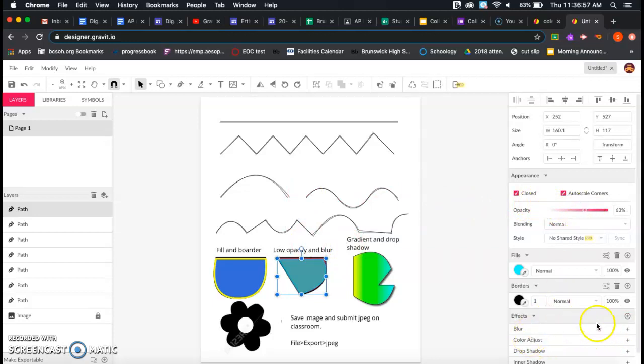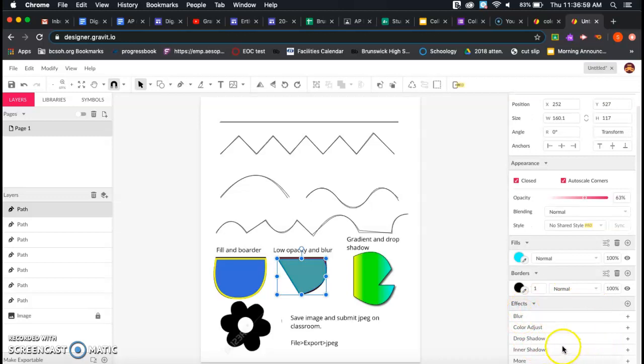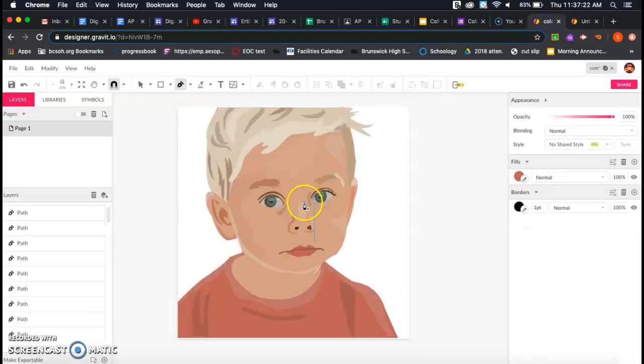And then I'm going to come down to where there's a bunch of different effects, and I'm going to hit the little add button for the blur here. And you can play around with the size of the blur. So it's actually adding right to that red triangular shape that was in the background. So you can see that one through. But play around with the blur. This is something that you'll definitely want to use on your portrait to kind of blend or blur some of the shapes that are on top.